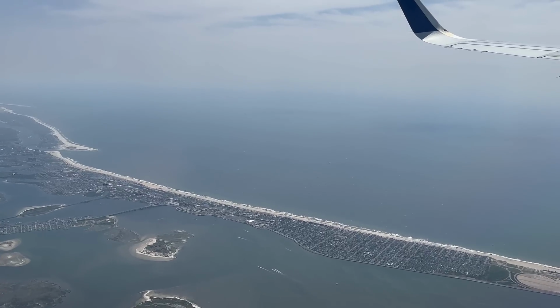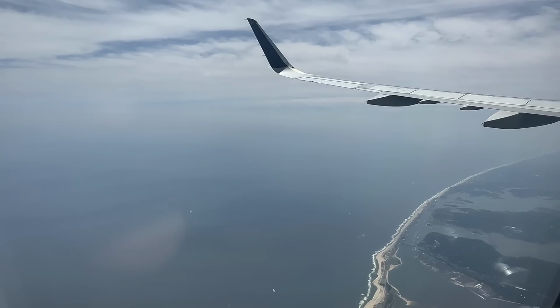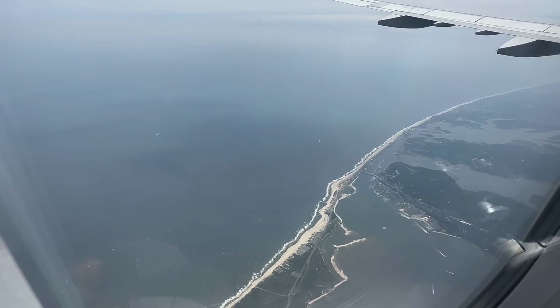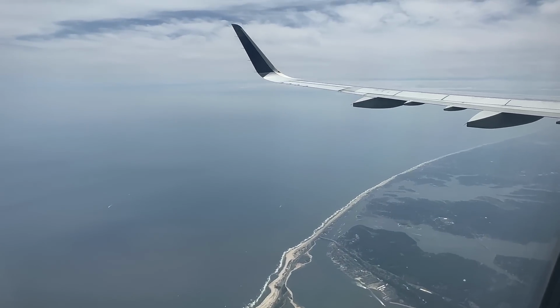We're only over the ocean for a brief period while flying toward White intersection in New Jersey. This is a mostly land-based flight, and the first set of land in New Jersey for passengers on this side of the airplane is Sandy Hook, a 6-mile-long barrier spit. Beyond this is the Jersey Shore. We'll fly over the ocean again once we approach Florida.